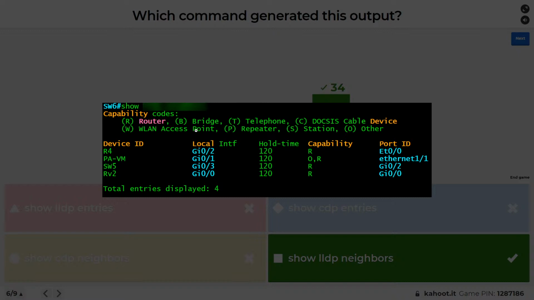And so with CDP, there's actually a capability code in CDP. This is LLDP, but in CDP, there's a capability code that's a little bit lenient, I think. So next time you're at Cisco gear and you do a show CDP neighbor, it's actually neighbors, but you can do neighbor for short, take a look at the output and the codes and see if you recognize something that seems a little bit open and liberal and welcoming. If you see that, use that to remember the difference. So all you really need to do is learn one of them, like, oh, telephone, that's an LLDP thing, or DOCSIS cable device, that's an LLDP thing. Just pick one of them, CDP or LLDP, memorize some attributes of it regarding the output, and then you'll always be able to differentiate the two from each other. Also, this is showing a non-Cisco device, so that's a big clue there.